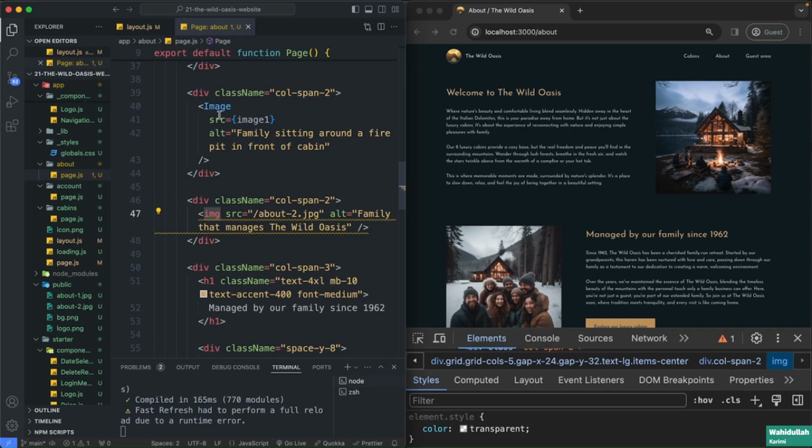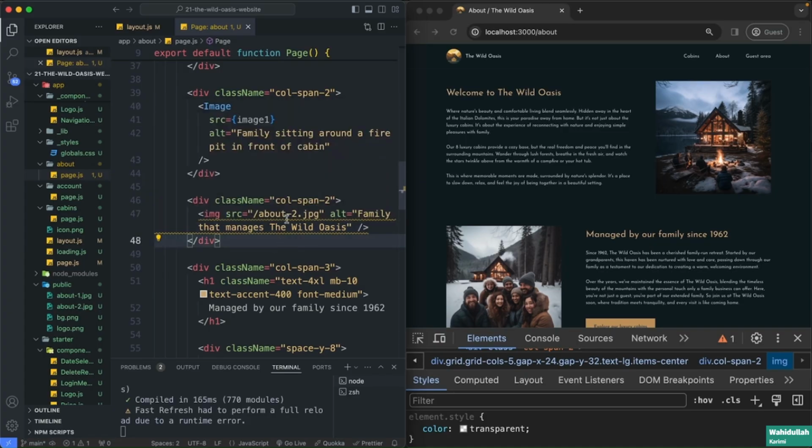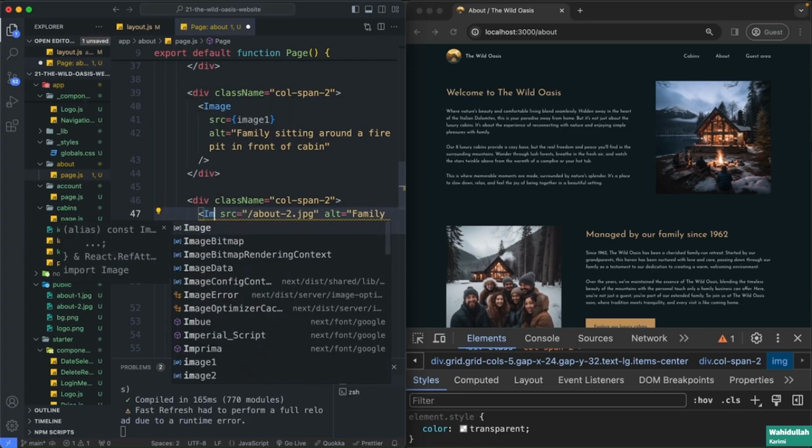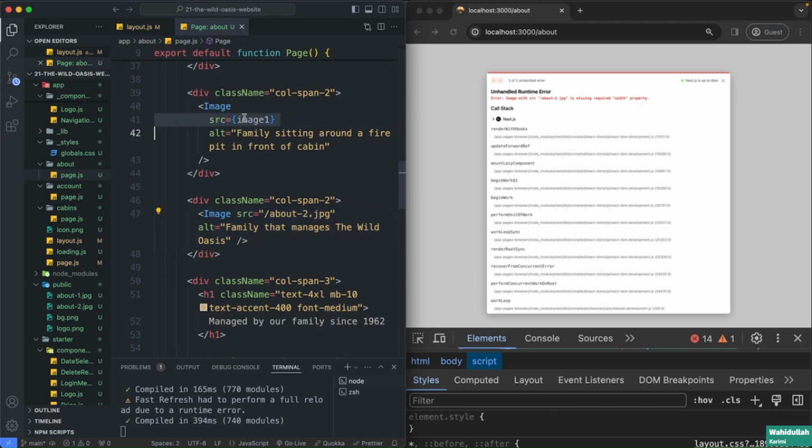So here let's leave it like this. So it works because, again, we imported this image statically, and so Next.js is able to figure out the dimensions by itself. But if we do it like here, so just specifying the source like this, then that's not going to work. So let me show you that second version here, pretending that we cannot do this. So pretending that we got this image here, like from a database, for example. All right.